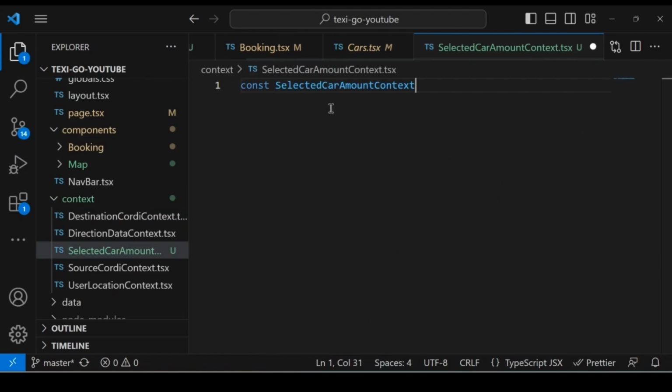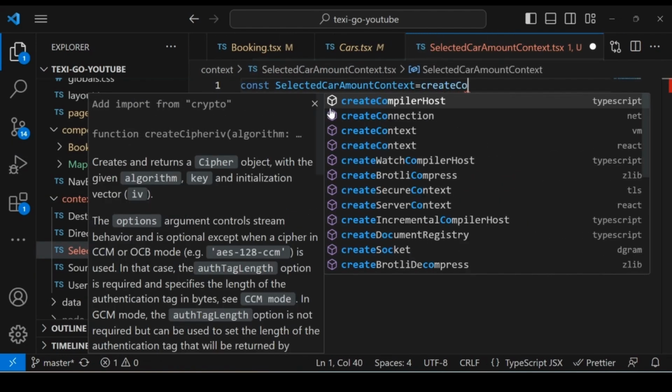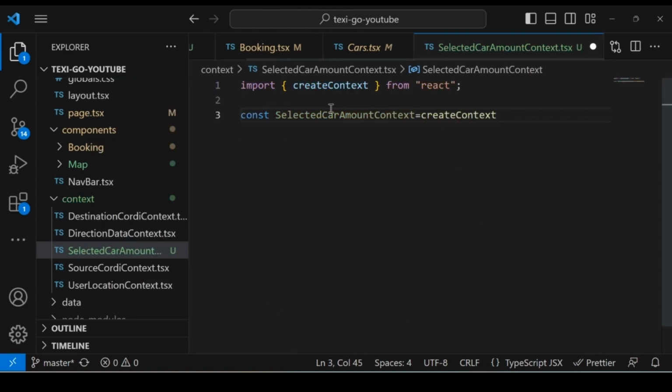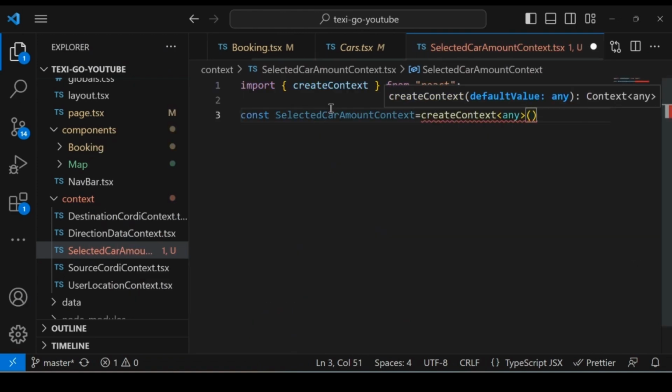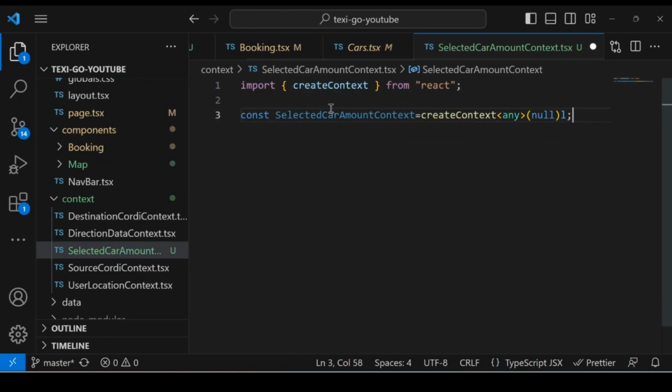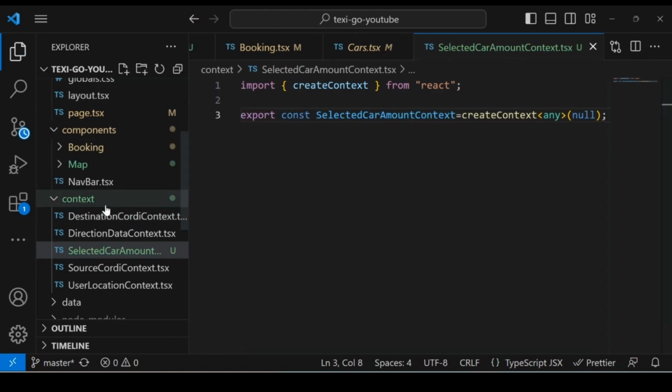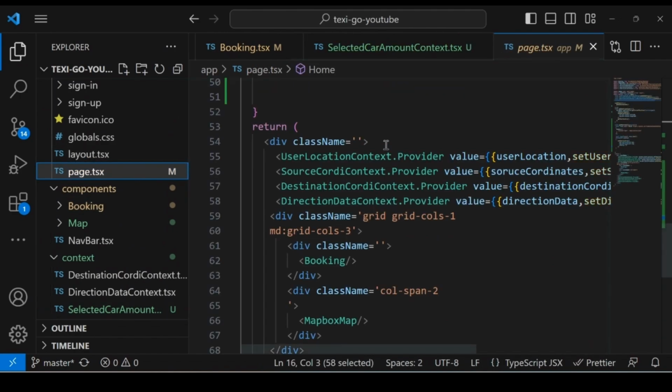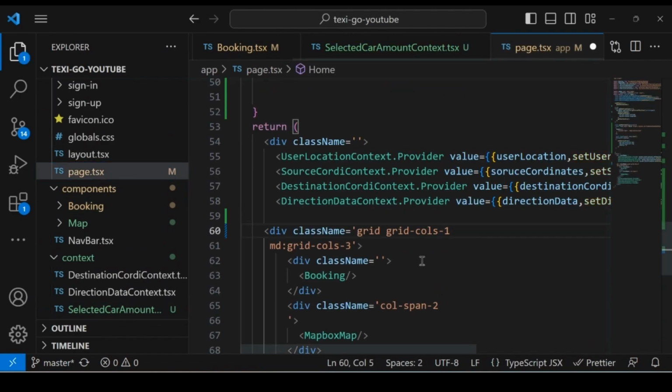Here I will define the name equal to createContext of type any and provide null. Once you define it, make sure to export it. Now obviously you need to add it in page.tsx. You have to wrap it, so I will wrap it here like this.